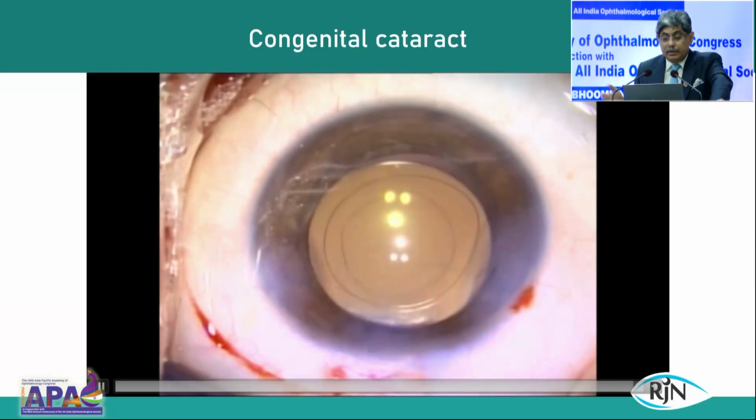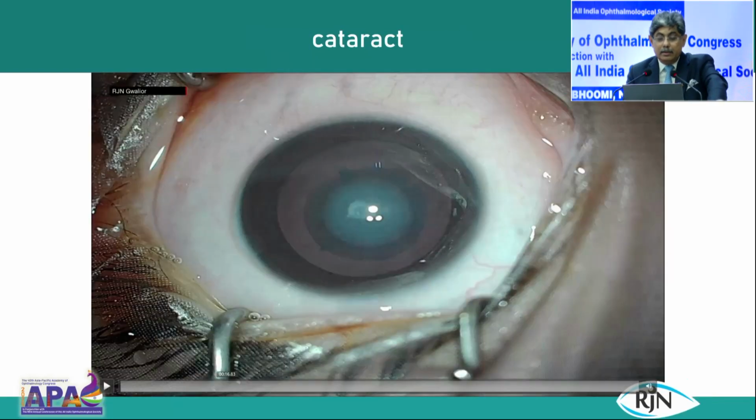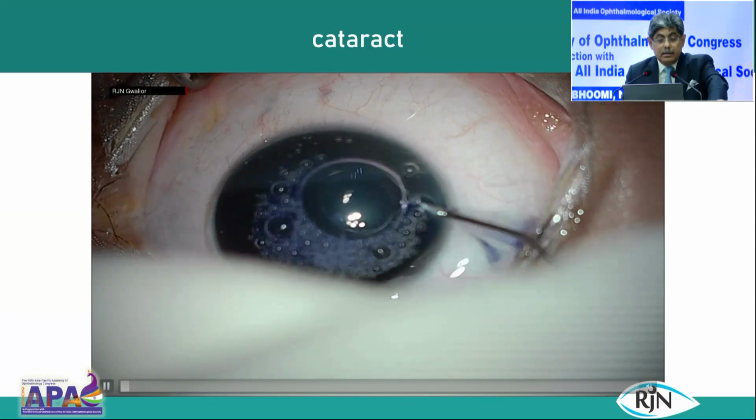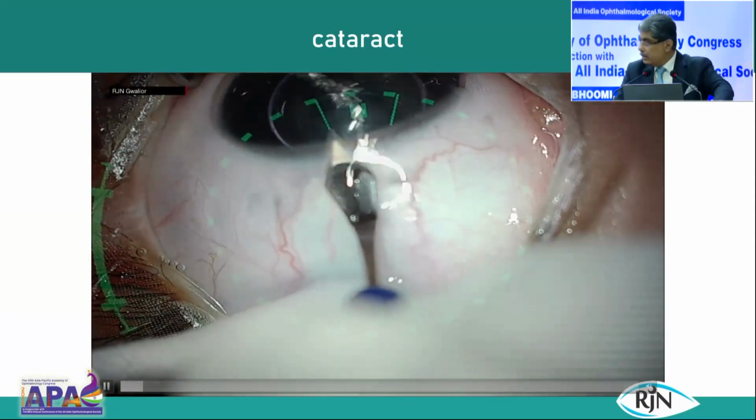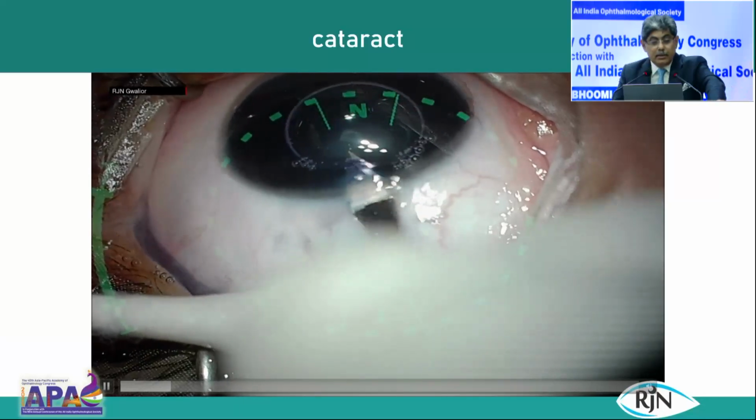This is a primary posterior capsulorhexis, and a 360-degree overlap of the anterior capsule, as you can see it here. It should be there on the IOL, otherwise decentration of the IOL occurs. Another case, just a last case, and then we'll conclude with the permission of the chair.